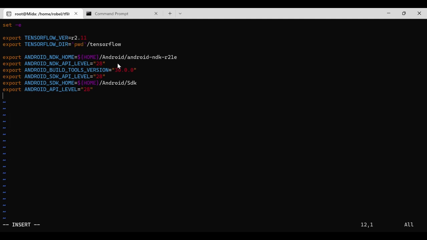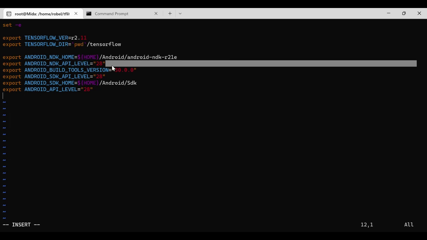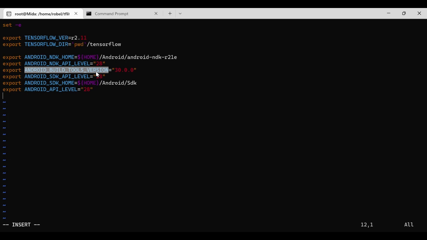So here we have put the Android NDK directory. This is in home. Inside your home there will be an Android directory, and inside that we'll use Android r21, and the API level is 28 as we are targeting the Android 9 operating system. And the tool, this is basically the command line version of the Android SDK manager, and we are using the SDK APIs.